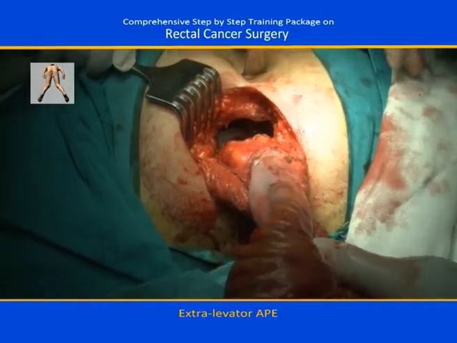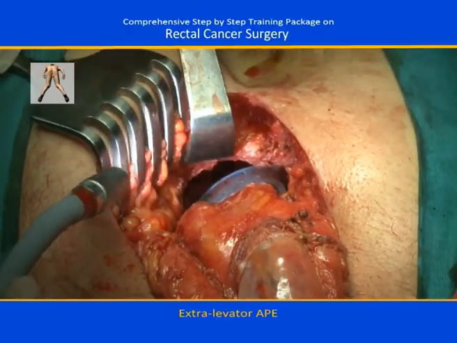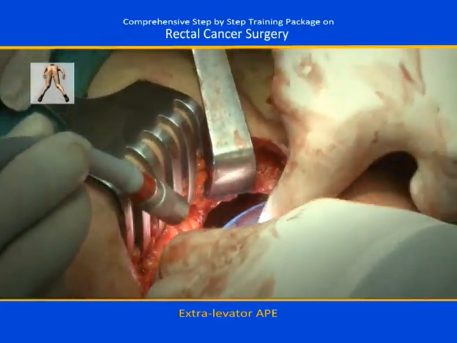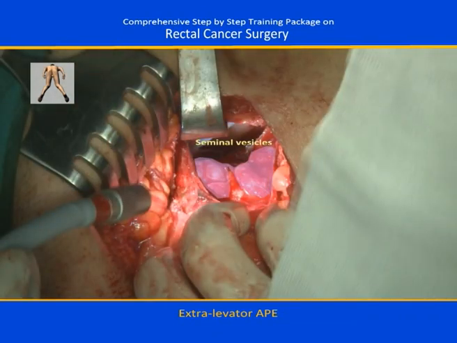Then the specimen is removed from the perineal wound. This maneuver allows us to view the anterior dissection plane of the rectum clearly.